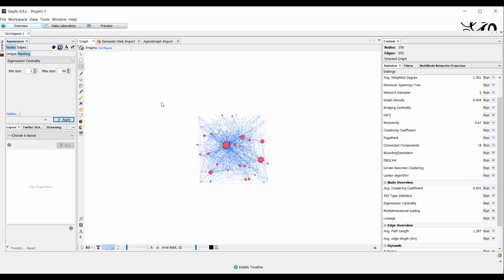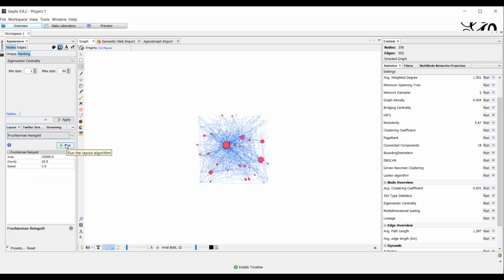The next thing that we want to do is some layouts. Let's run some layouts because they are kind of clustered, and the edges are on top of each other. So let's do some layouts. There are so many layouts here that I might select, but I'm just going to select this Fruchterman Reingold, and I'm going to run it and see what is going to happen.